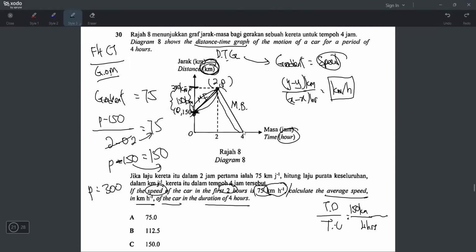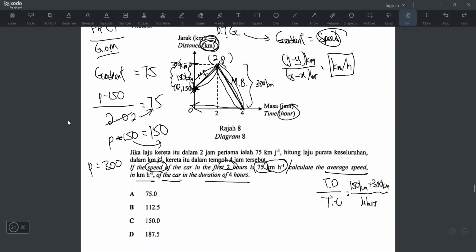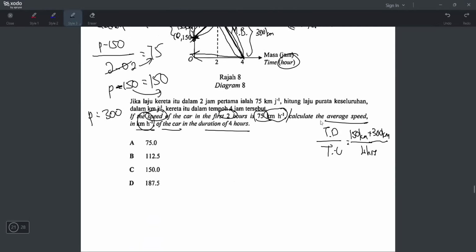But then you can see the next line moves backwards from the distance 300 until here, when the distance is 0. That means the distance traveled here is 300 kilometers. So what is the total distance traveled? 150 plus 300. 150 is the journey moving towards the destination, and the other is moving backwards. This is how you do it. They also want the unit in kilometers per hour, which is fine, because the distance is already in kilometers and time is in hours.